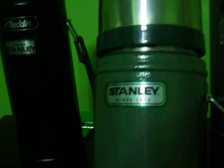Then I went to the grocery store and found this Stanley 24-ounce food jar by Stanley for about $30. I bought it because it was a good price. It has a handle.